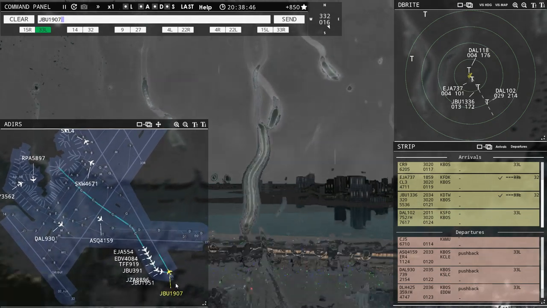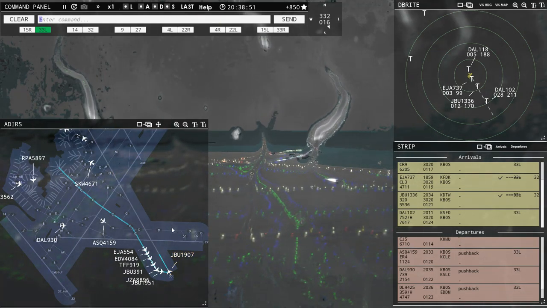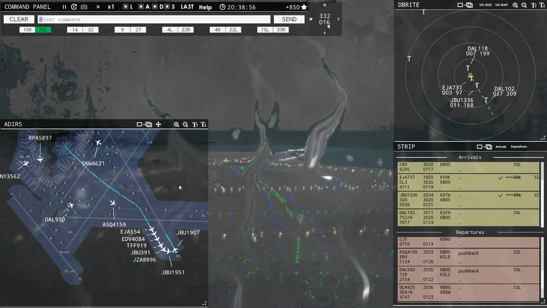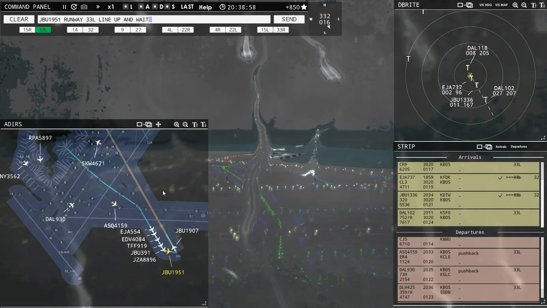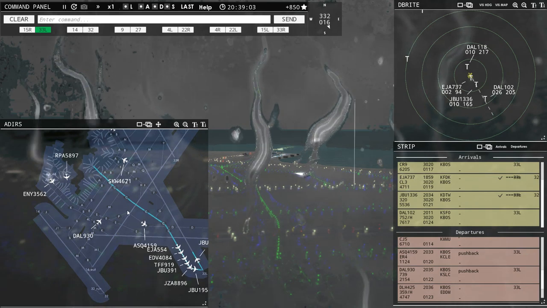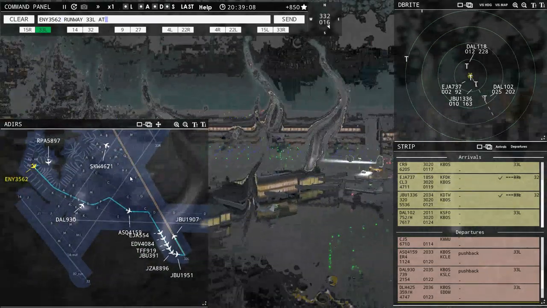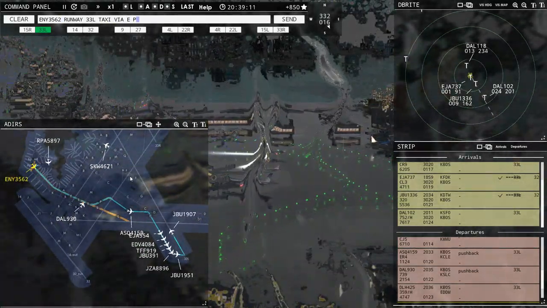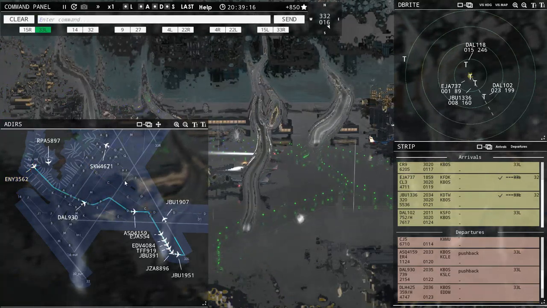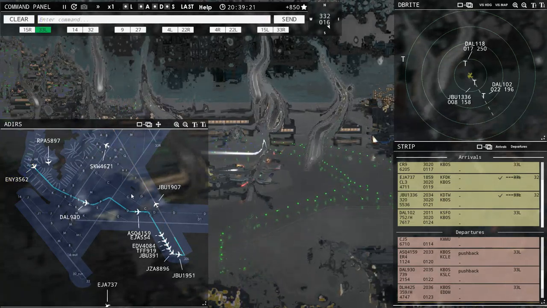JetBlue 1907, wind is 332 at 16 knots, runway 33 left, cleared for takeoff. Wind is 332 at 16 knots, runway 33 left, cleared for takeoff, JetBlue 1907. JetBlue 1951, runway 33 left, line up and wait. Ground, Envoy 3562 ready to taxi. Runway 33 left, line up and wait, JetBlue 1951. Envoy 3562, runway 33 left, taxi via Echo, Papa, Delta, Charlie. Runway 33 left, taxi via Echo Papa Delta Charlie, Envoy 3562. Envoy 3562, hold short of runway 33 left. Hold short of runway 33 left, Envoy 3562.